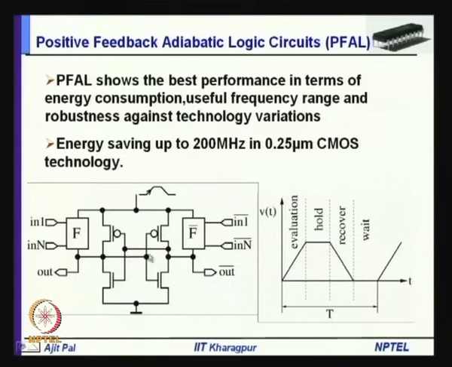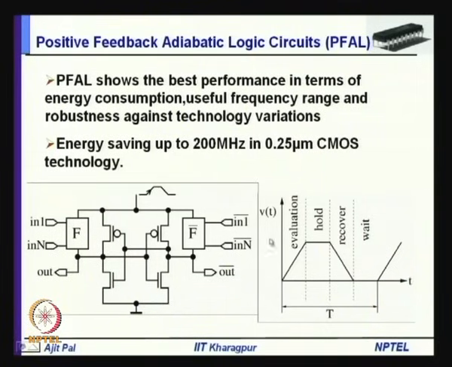So, this is the evaluation, and after this evaluation phase, these outputs will have some output values depending on the input combinations. During this hold phase, this output will be applied to the succeeding stage and used by the next stage. During the hold phase, that energy is recovered in the third phase, the recover phase, and the energy that was stored in these node capacitors is transferred back to the pulsed power supply during this recover phase. And then of course, it is the wait phase before another evaluation starts.